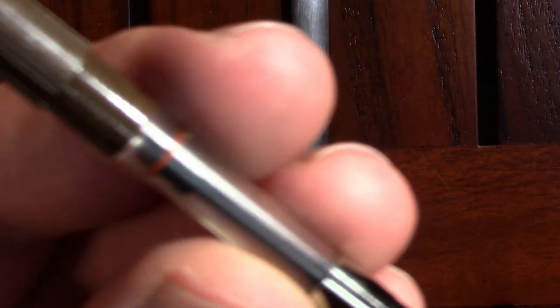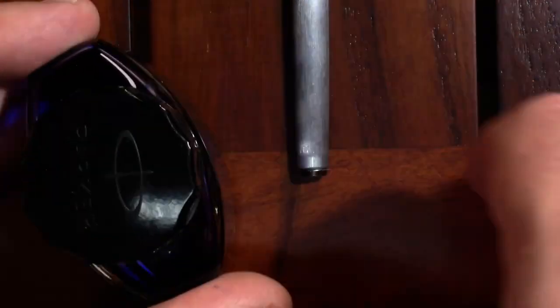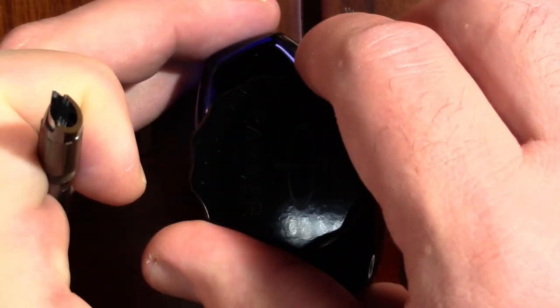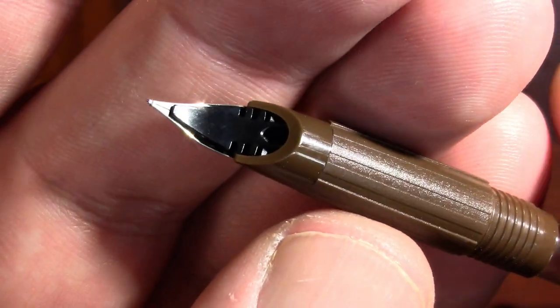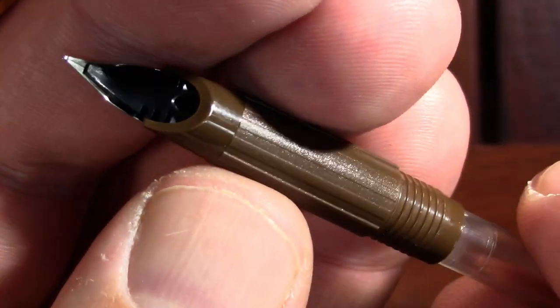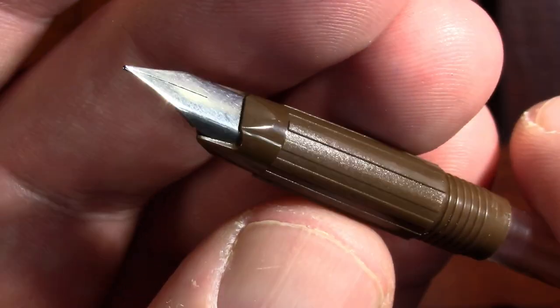Sorta. Oh, I think it's a Rotring converter. So let's try it out with some Parker Quink washable blue. Actually, before we do that, maybe it'd be nice to spend a minute looking at the nib, which I kind of skipped. This pen needed some cleaning when I got it — I flushed it with pen flush. I do that with most of my vintage pens because you never know where they've been. It wasn't in particularly bad shape. It's just normal cleaning.